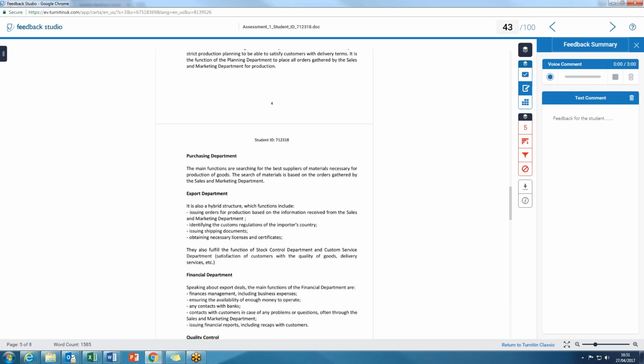And these things can save you a great deal of time, or perhaps in the same amount of time, you can give them more valuable feedback. Mm-hmm. Rather than just explaining the mark that you've given them, actually saying how they could improve next time. Absolutely. I think the key word there is improve next time.